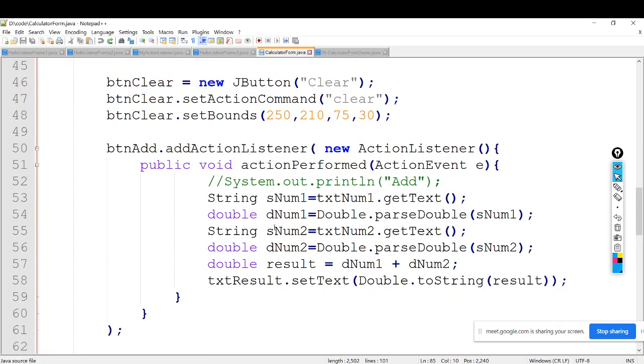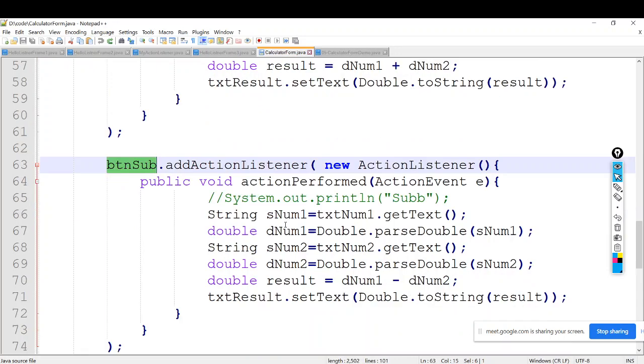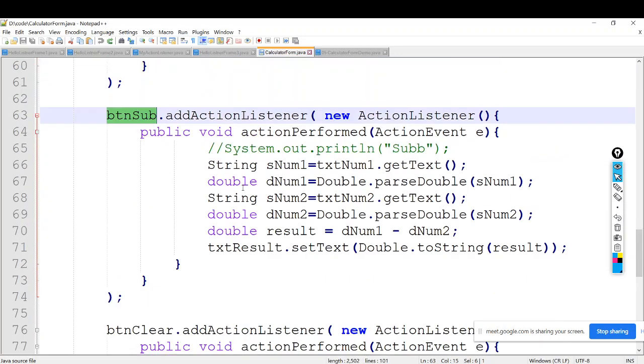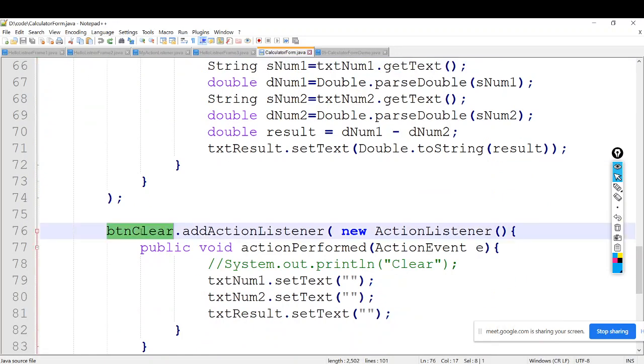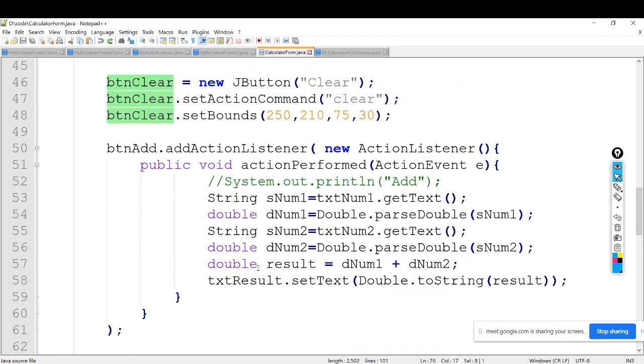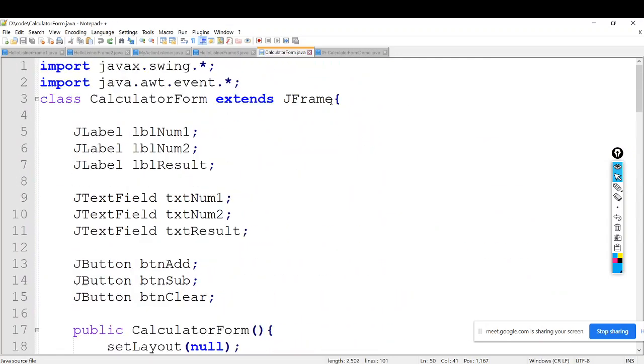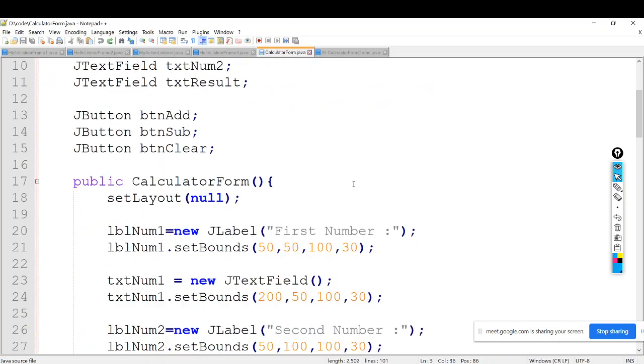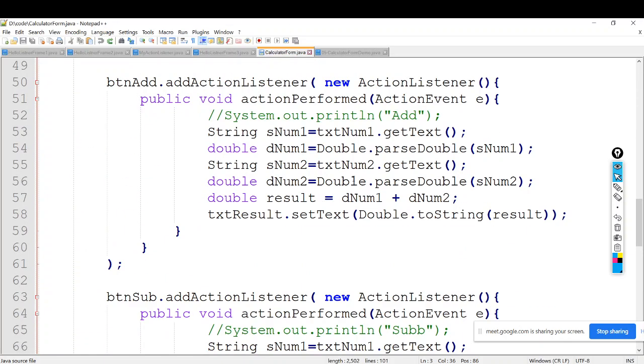Now we are using that anonymous class approach because that is much easier. I am saying that this add button's action listener is this particular anonymous class instance. For the submit button, this is the anonymous class implementation. For the clear button, this is the anonymous class implementation. Of course, you could have done it in different ways as well. You could have said add this, then your class has to implement the actionPerformed, or you can go for a separate class. Those possibilities are there, but here we are using the very simple thing.